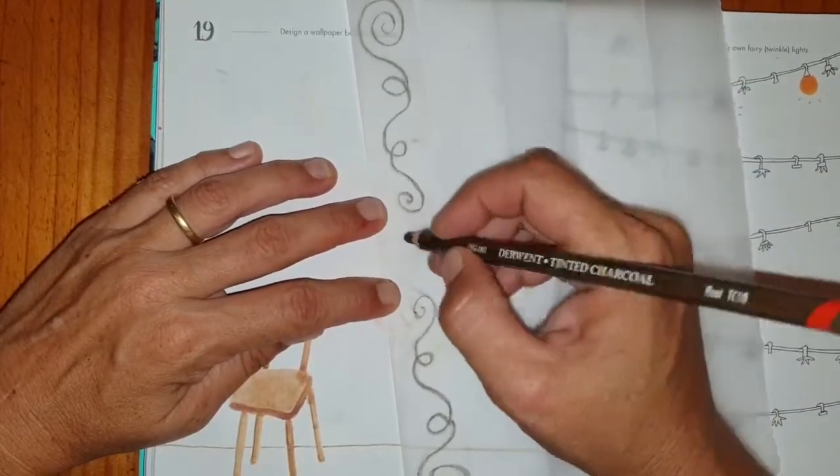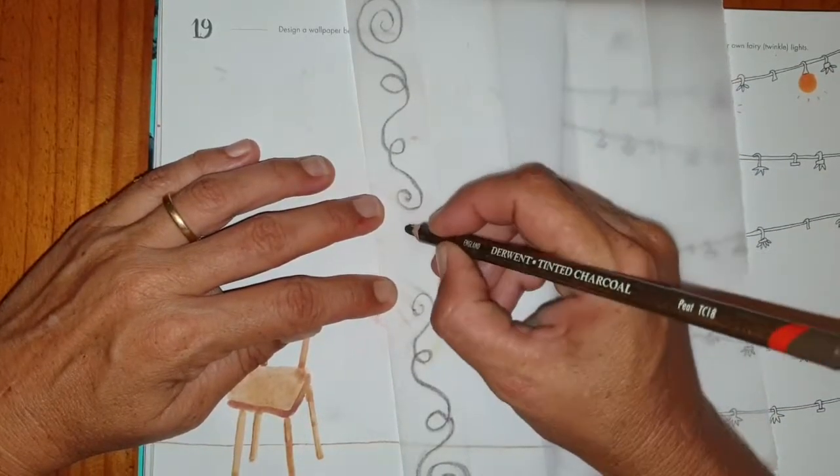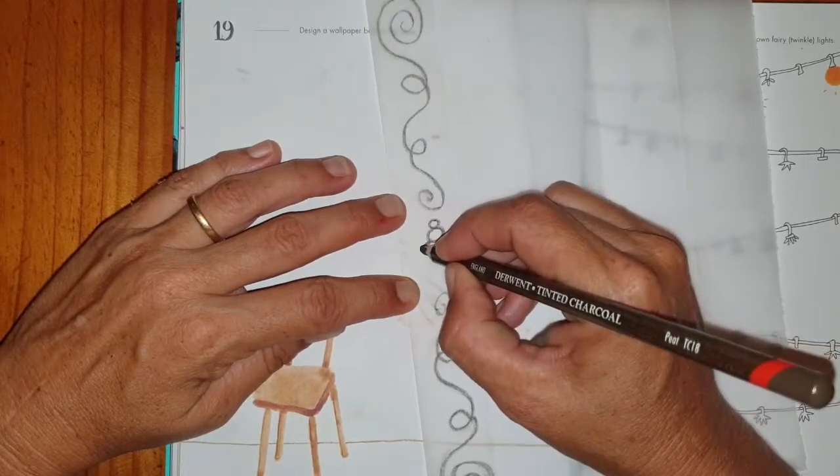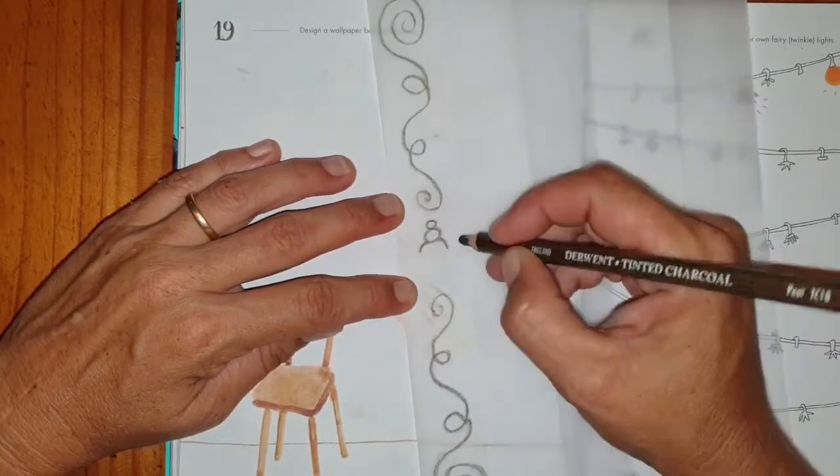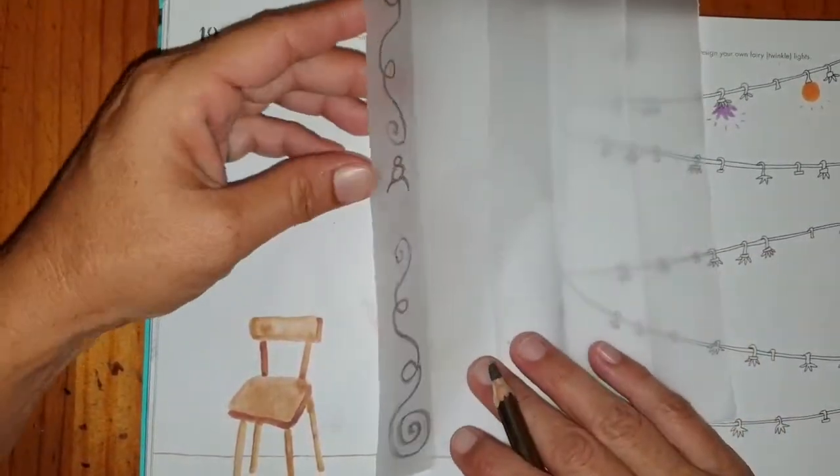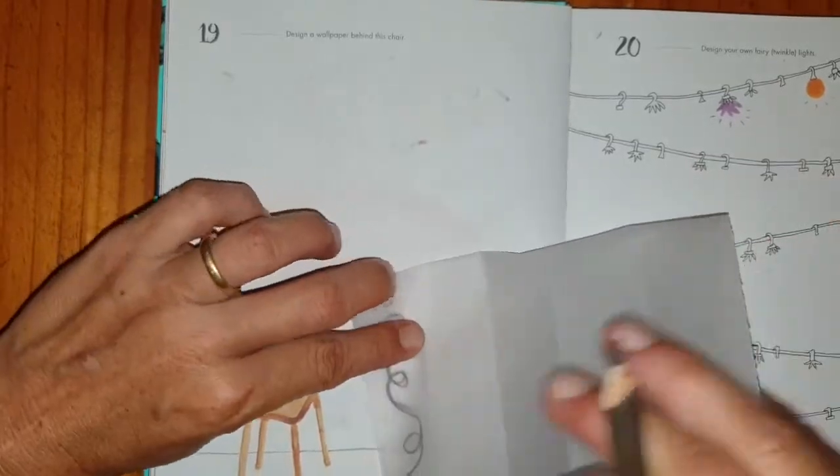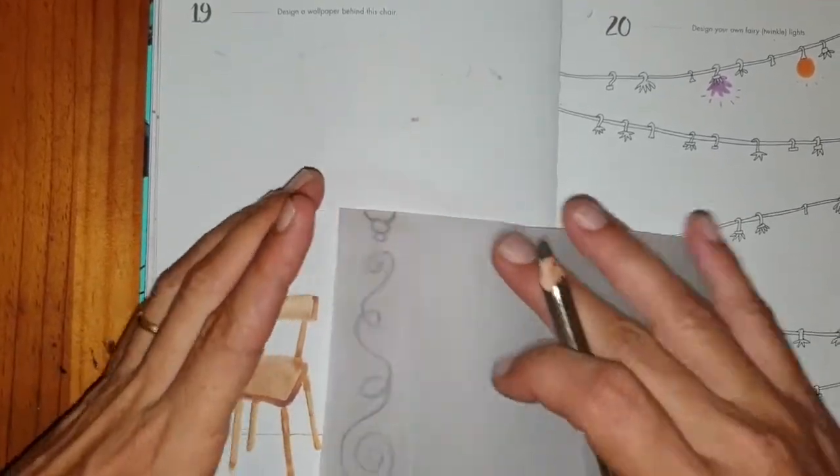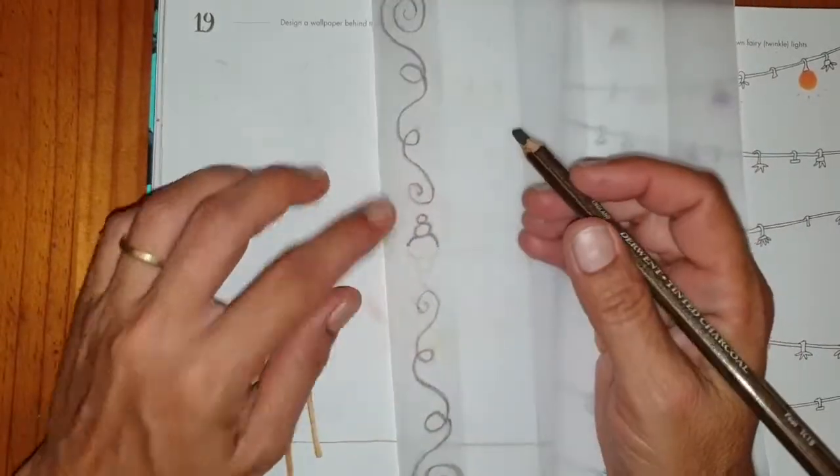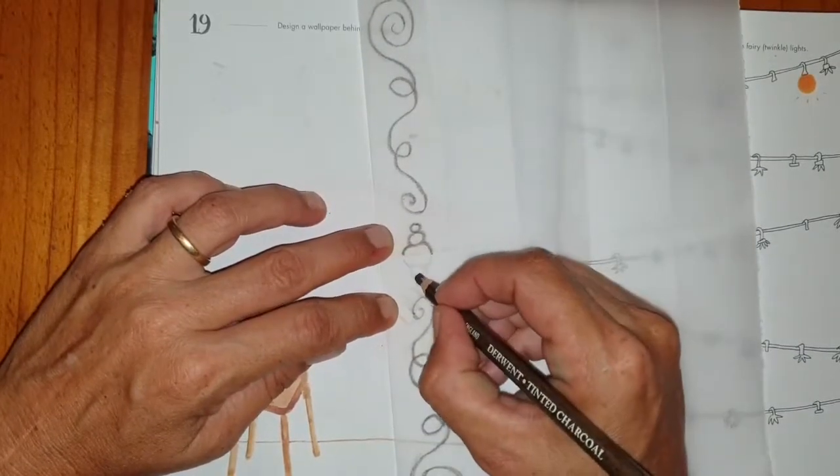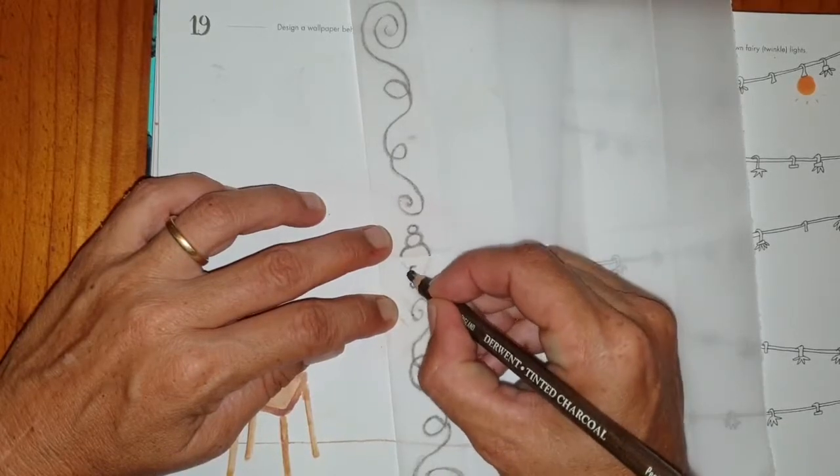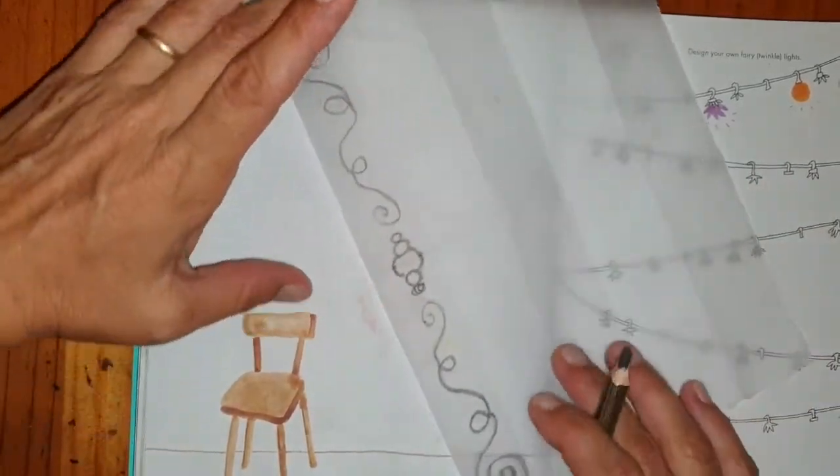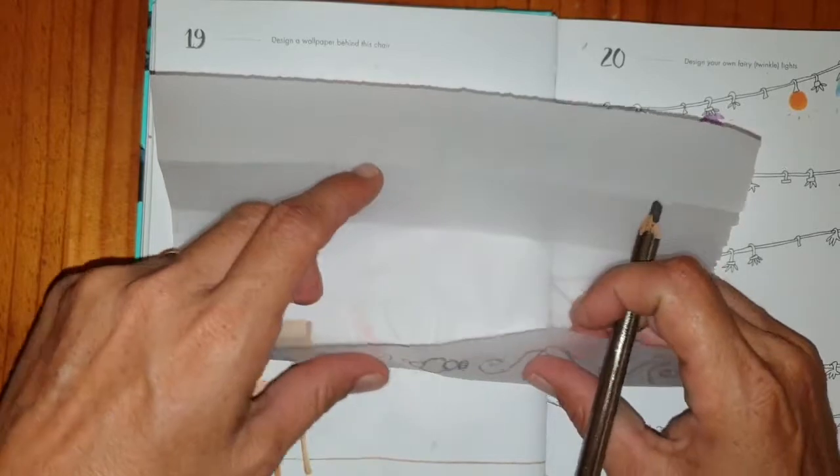Then I might just go something like that right in the middle once again to be exactly the same. Fold him over, give him a good rub, and there's our exact copy to trace. Then I'm going to go this way, fold it exactly on the line that we've already made.